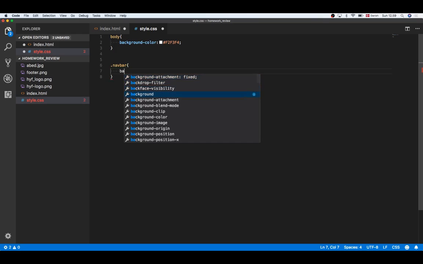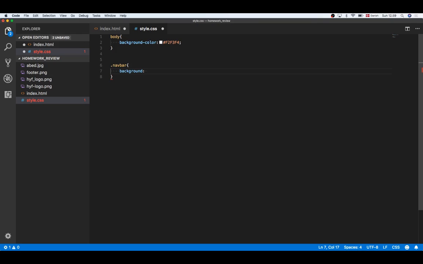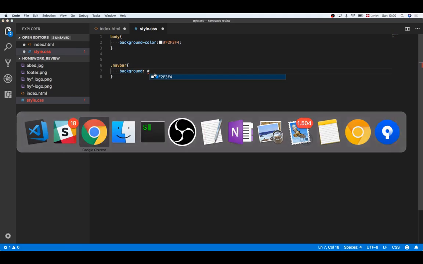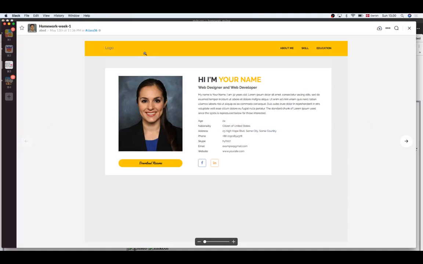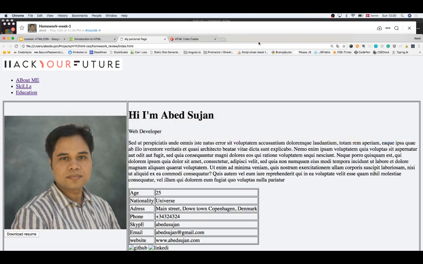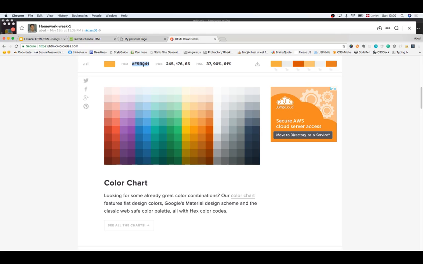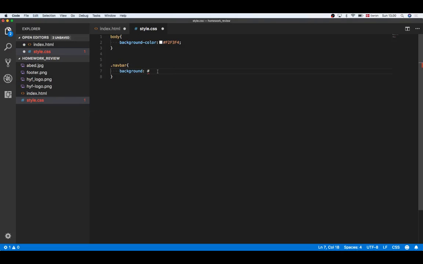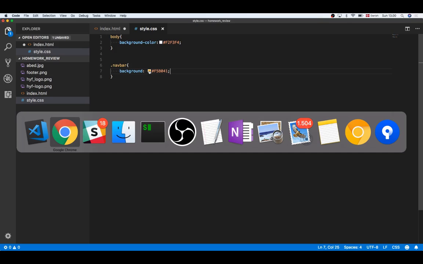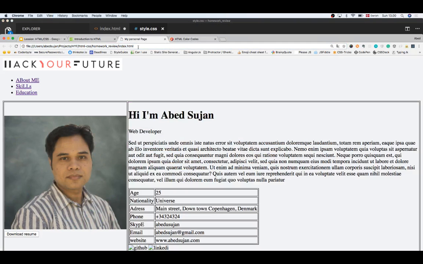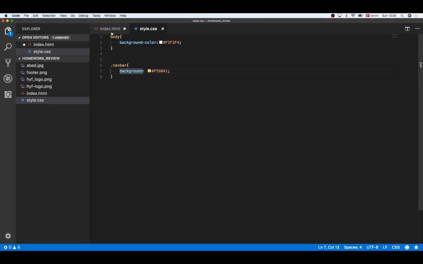And then what do I need? Again, background color, right? If you write it this way, background, and just define the color, then it will work. You don't have to write background-color. So what color do I need here? Yellow something, right? Let's find it from the website here. Can you navigate quickly? Is there anything? This one? Yeah, that one. Okay, I don't know if it's the one or not. Let's try this one. Okay, it's not working. Okay, see, there's a dot here.